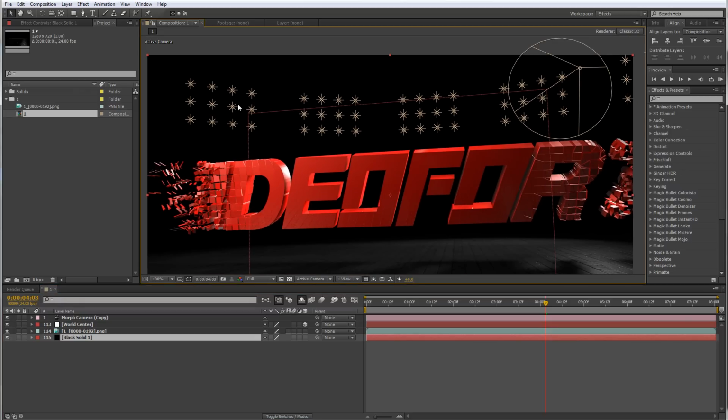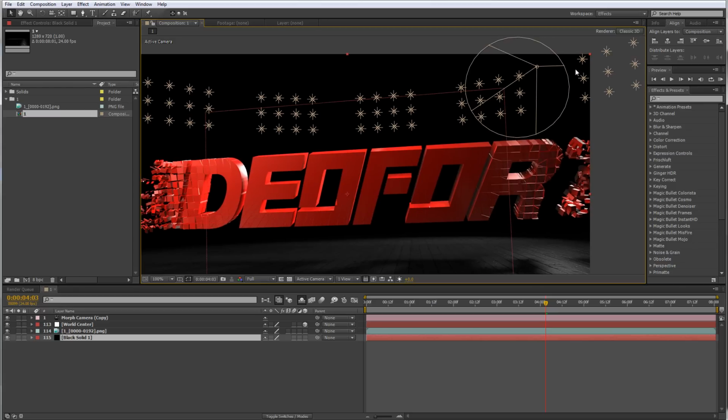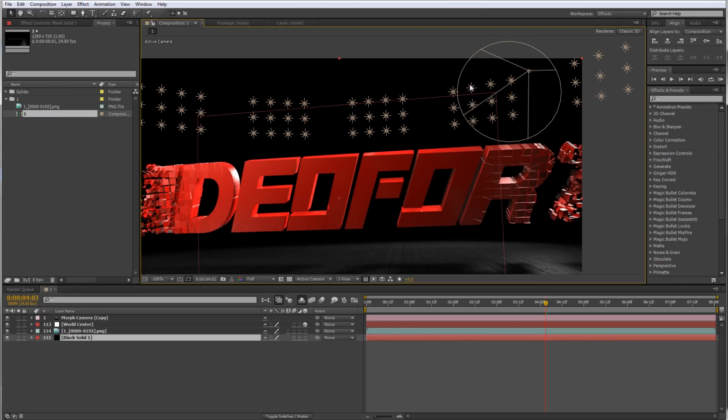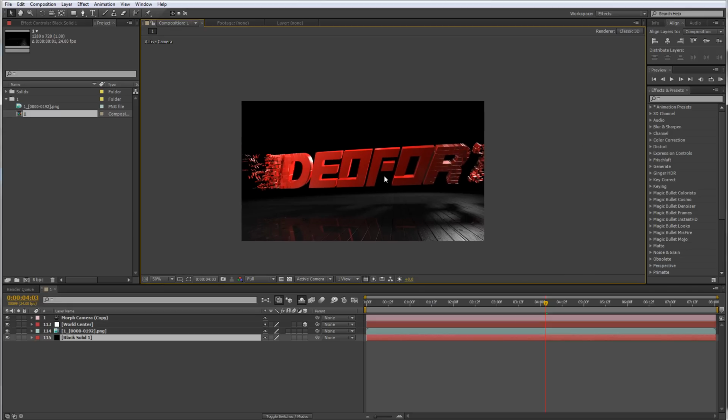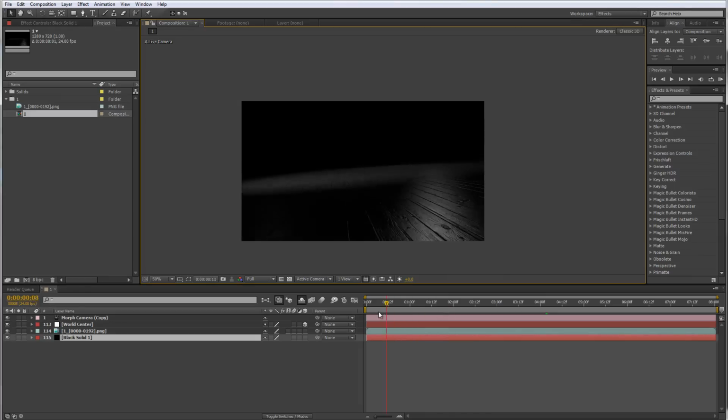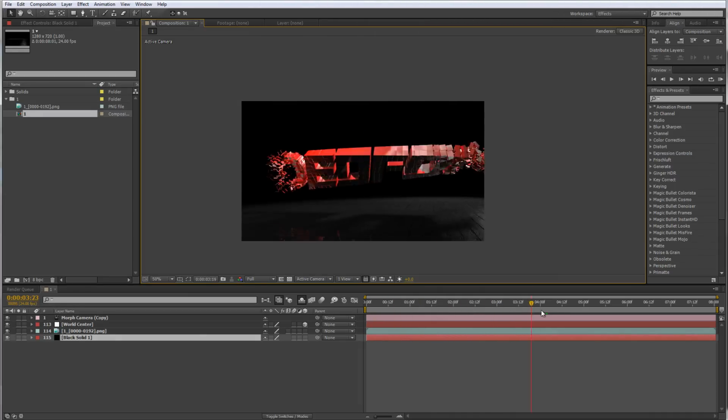If this stuff back here, these objects that you can see in the scene, is too distracting for you, you can press Shift, Control, and H on the keyboard, and that should hide all the objects. So now we just have the clean scene.